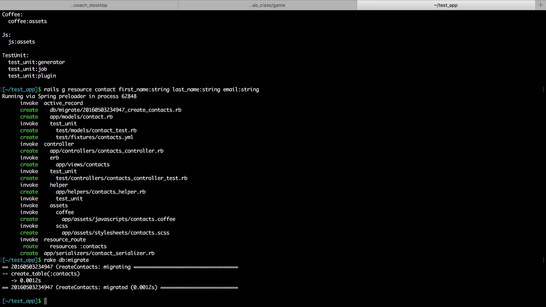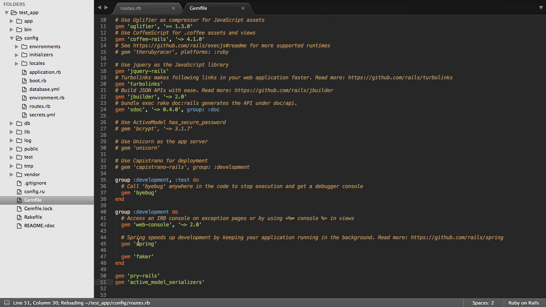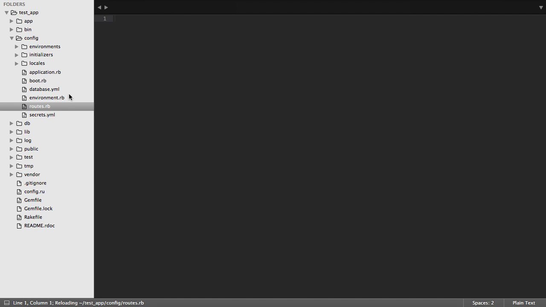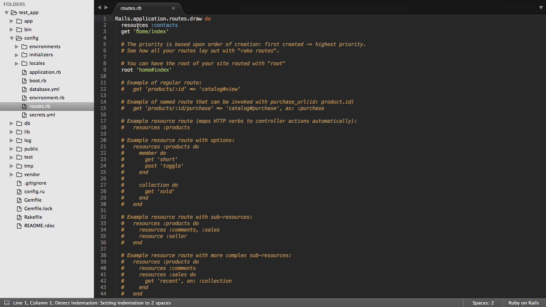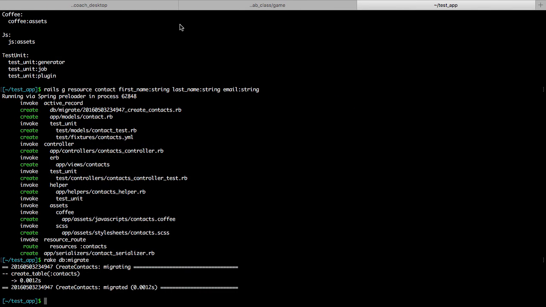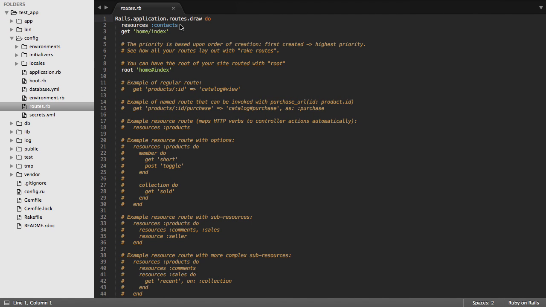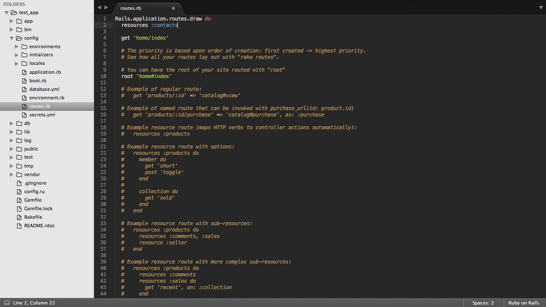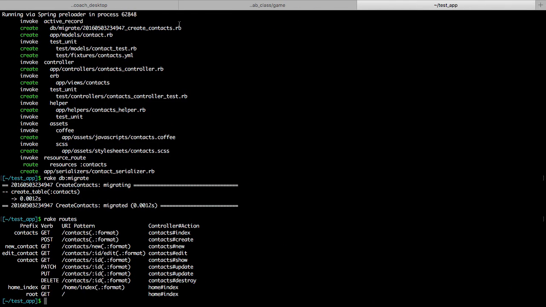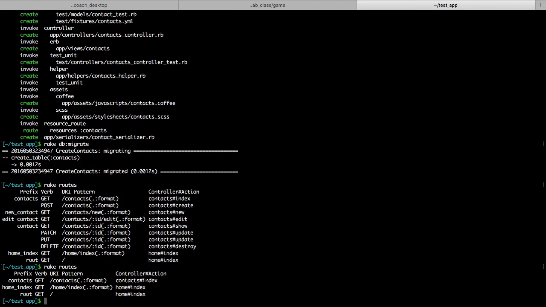Okay, so we have our stack. If I come into the code here, I now have my routes file. I have a resource added for contacts. So if I said rake routes here, it'll show that I have routes for everything to do with contacts, right? But I don't want everything to do with contacts to start with. I want to start with just an index. That's the only thing I want. I want just an index action to start with. So when I run rake routes now, much thinner list, right?